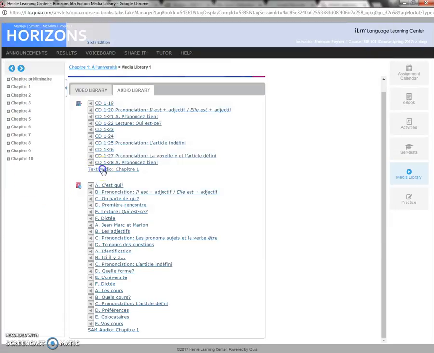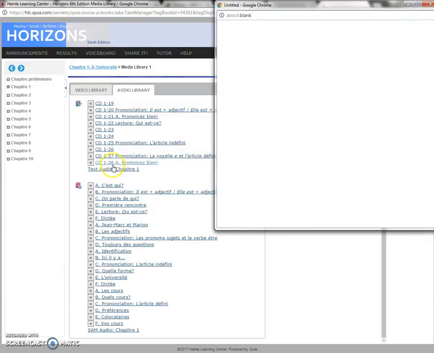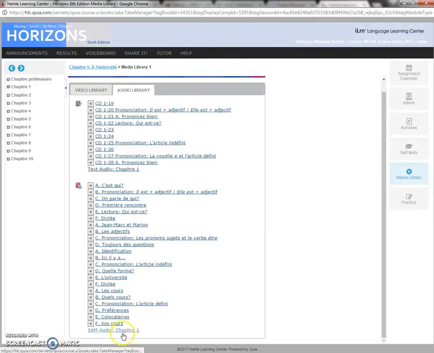Click on the link and it will automatically download a zip folder of all of these MP3 files, so that you can listen to them in the car, or while you're jogging, while you're washing dishes. You can put them on an MP3 player, you can play them from the computer, you can burn them to a CD, you can do all kinds of things with them so that you can listen more, because you don't want to just listen the one time. You want to listen several times, especially for the conversations.